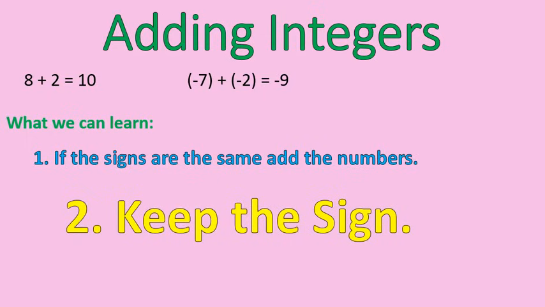All right? So if the signs are the same, you add the numbers and you keep the sign. This is different than multiplying and dividing. With multiplying and dividing, you have all sorts of different rules. A negative and a negative give you a positive. But when you are adding, you keep the sign. If I have a -7 and I add -2 more, I get an even bigger negative number. So that's an important thing. It's very different with adding and subtracting.